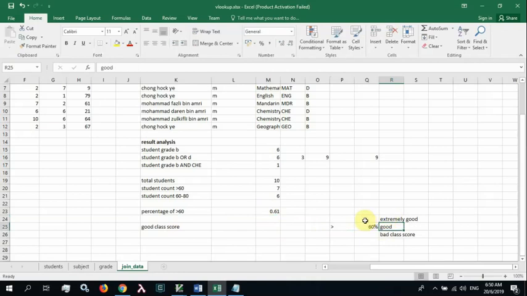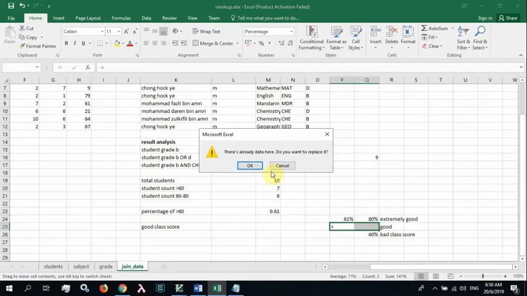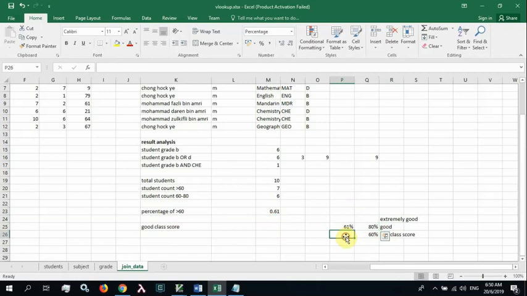So we have extremely good, that is anything above 80. So from 61% until 80. See here, let's put it into the range right now to make it a bit easier to comprehend. 0% until 60, that's bad class score. 61 until 80, that's good.